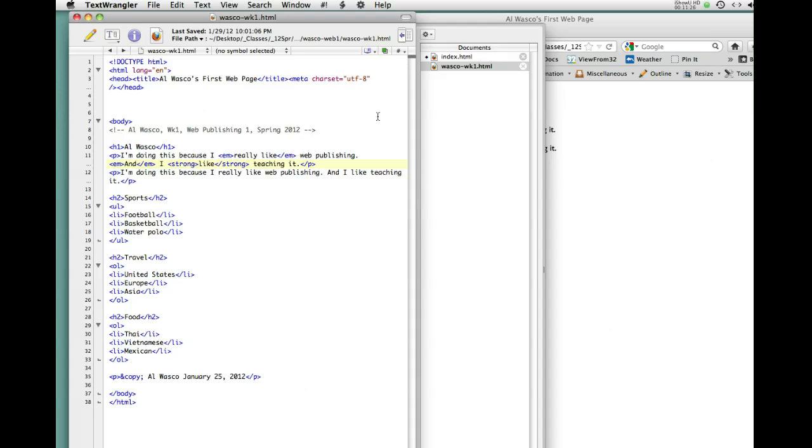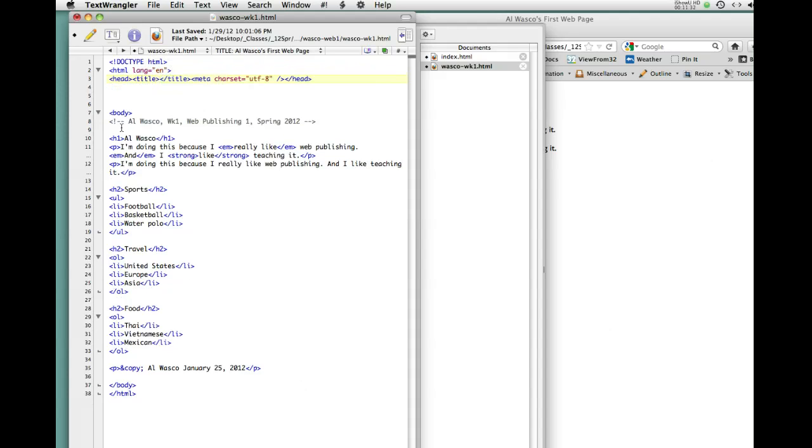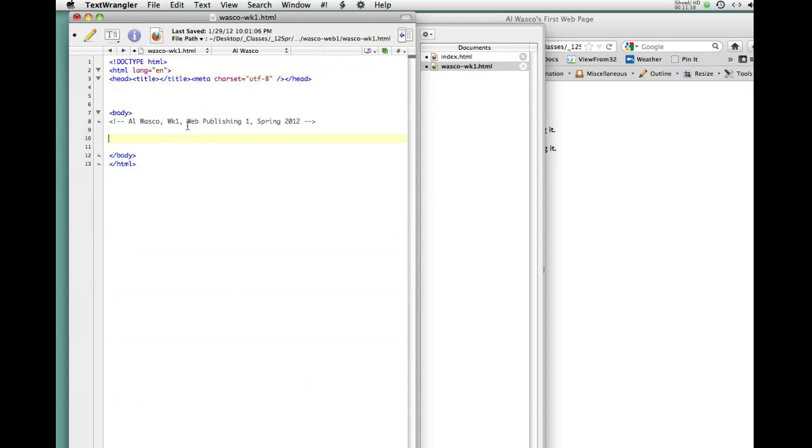the code. And the first thing we're going to do, just to start off the new assignment, is take this existing page you have and delete all the text between the body tags. You can leave the comment in here. I'm going to change that to week 2, so please change that every week so when I look at your assignment I know which one I'm looking at. I took the tag out because we're going to put a new tag in there. And now we have just the bare bones of an HTML document.